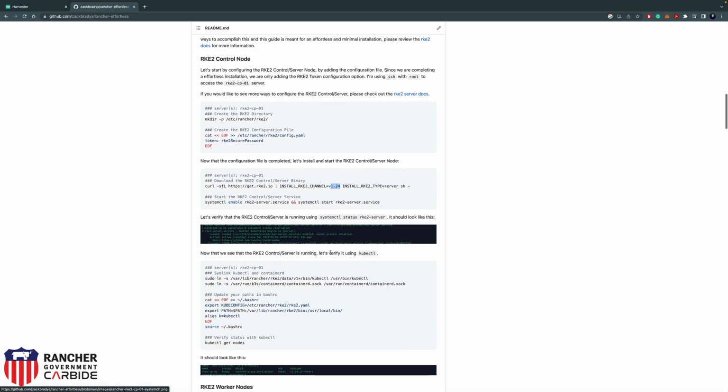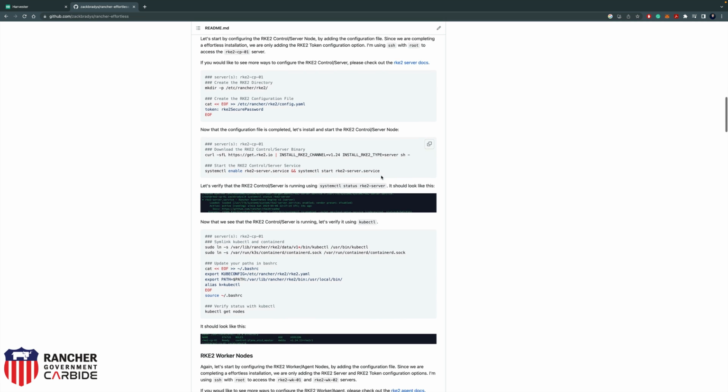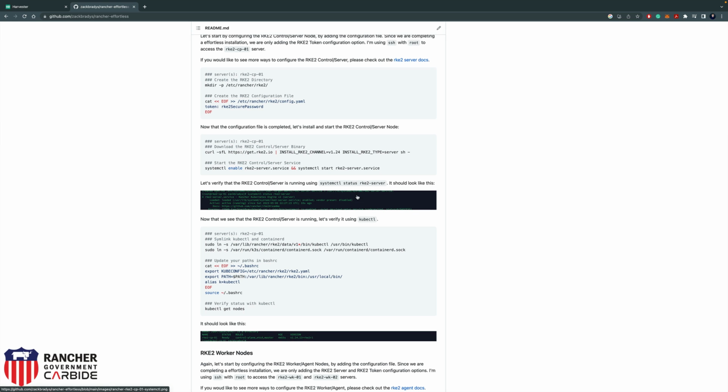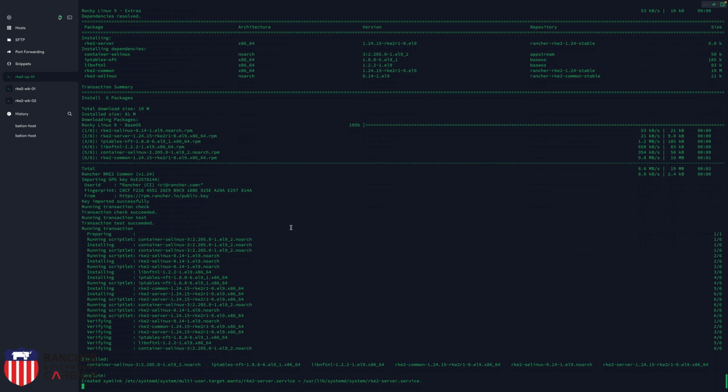Now this will take maybe another 2 or 3 minutes to run that install script, get any additional dependencies, and then also start and enable the service. So you can see here, I lay out a few extra commands. If we do finish this and our RKE2 server is not up and running, one way we're able to check that is the systemctl status command. There is also a journalctl command we can run. But for the most part, we should see all these packages installing. And then right now you can see RKE2 is starting.